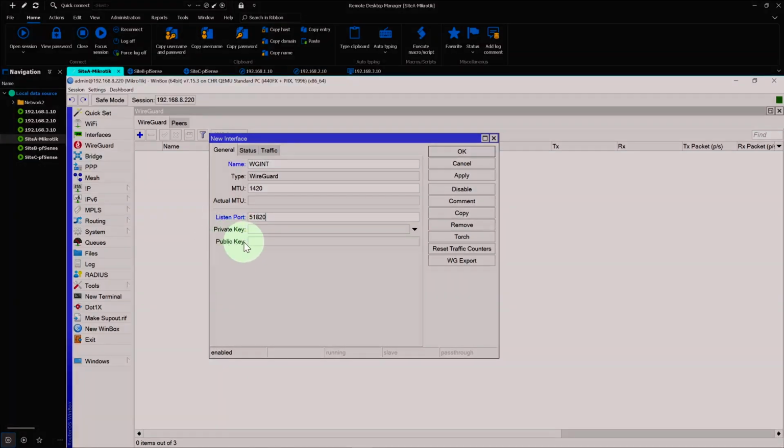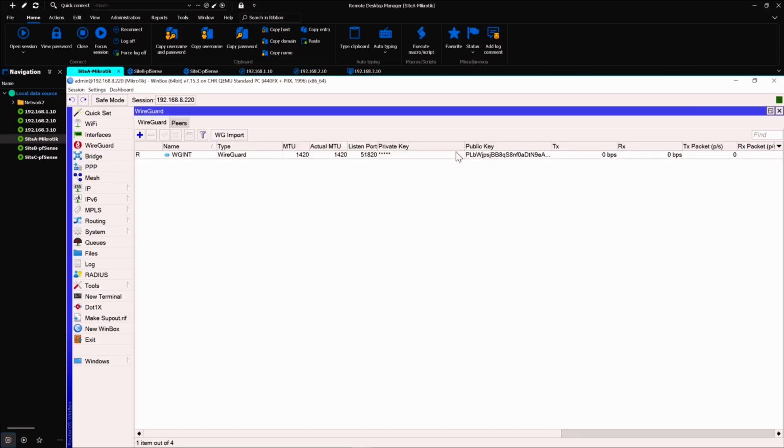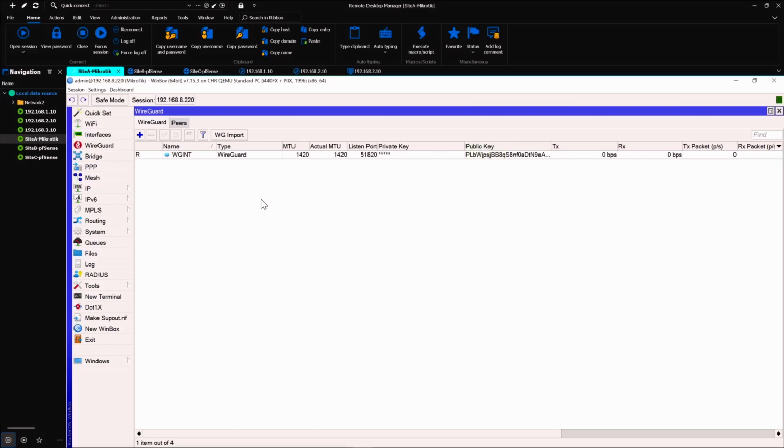For the key pair, there is no generate button. All we need to do in here to generate the keys is to click on apply. The public key is available now for copying, but we'll do this later. Next is to create the peer.